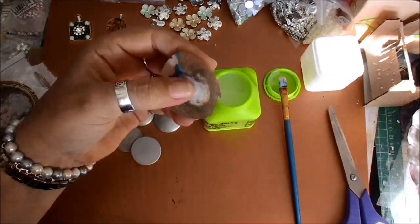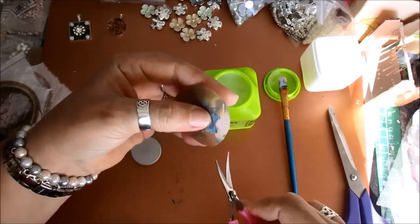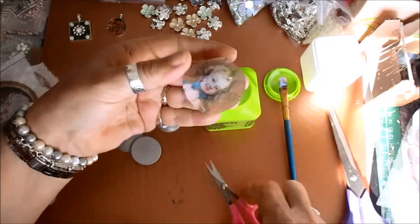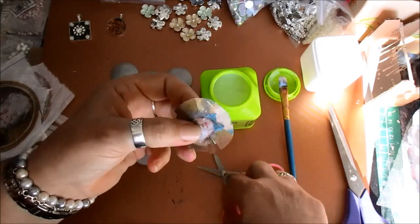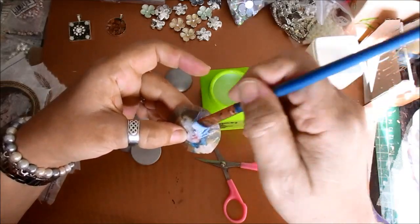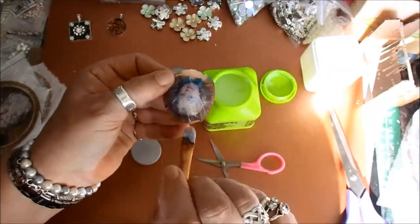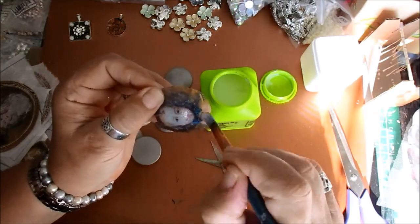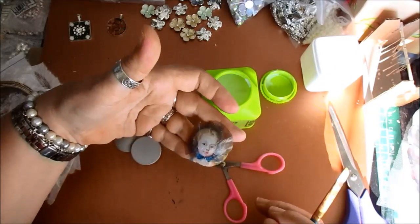Now, what you do is get some scissors, just in case it doesn't lay flat, it won't hurt the picture at all. And just snip, pull back, and snip. Now this is proper decoupage paper. Now that's got a crease in there, so I'm just going to cut that and put one down and one on top. And then just use the decoupage glue to go over. You can smooth it out with the tip of your brush, like that. And then just let that dry, because you've got to get that on first.